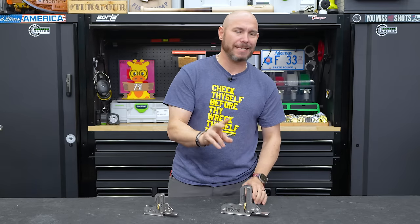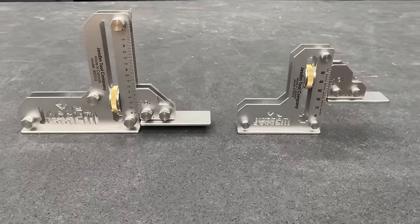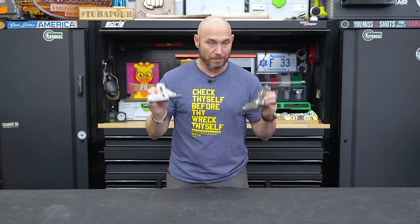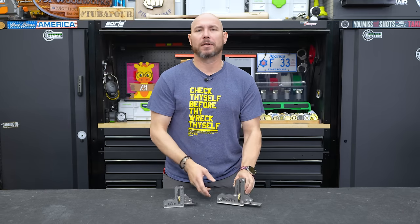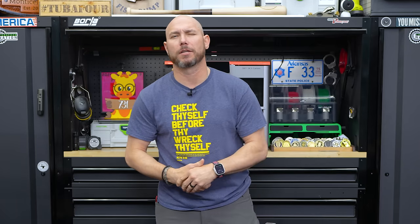You can get two different sizes — either the small or the large, or the combo, which is what I did — and they come in Imperial or Metric. So it doesn't matter which system you're on, you can pick up whichever one you like best. I picked up Metric and Imperial just to show you here. Personally, I would have picked up both Imperials; I think having both in the shop will be beneficial.